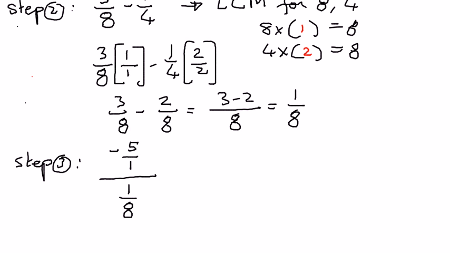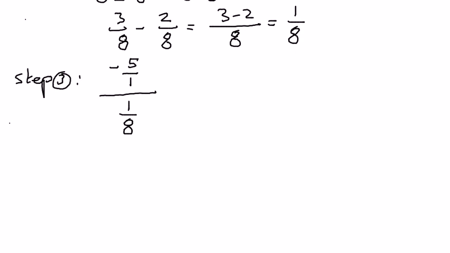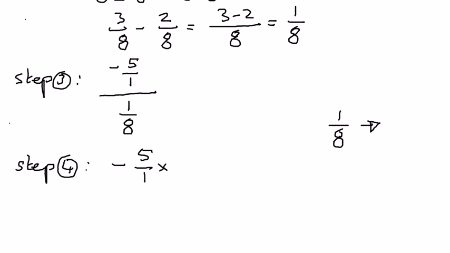So we have a fraction in the numerator, we have a fraction in the denominator. So now we want to simplify. We'll call this step 4, and then as we mentioned, we write the numerator part of the fraction as is, negative 5 over 1, and then we convert the division into multiplication, and then we flip the denominator fraction around. We have 1 over 8 in the denominator. We're going to write it as a reciprocal of 1 over 8. The reciprocal of 1 over 8 is going to be equal to 8 over 1. So therefore, we multiply by 8 over 1.